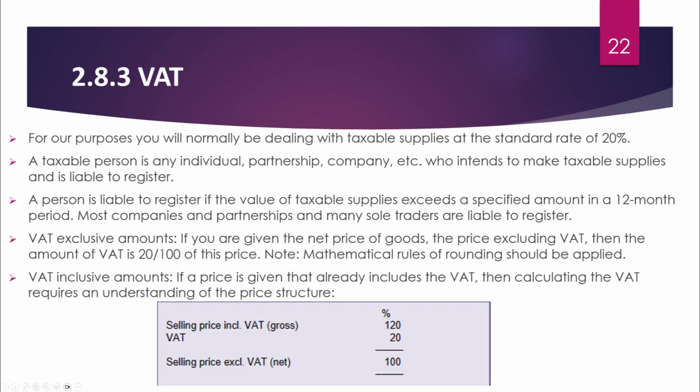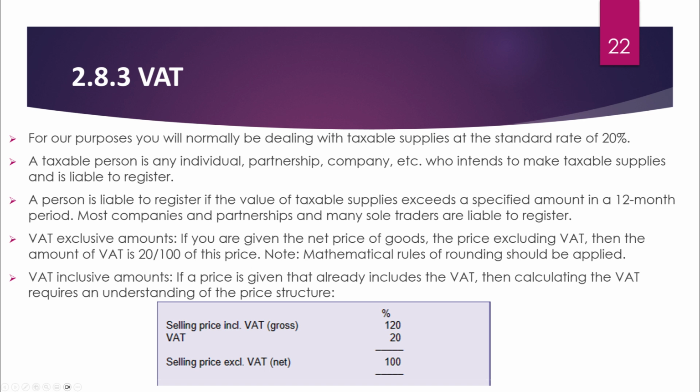For our purposes, you will normally be dealing with taxable supplies at the standard rate of 20%. A taxable person is any individual, partnership, company, etc. who intends to make taxable supplies and is liable to register. A person is liable to register if the value of taxable supplies exceeds a specified amount in a 12-month period. Most companies and partnerships and many sole traders are liable to register.